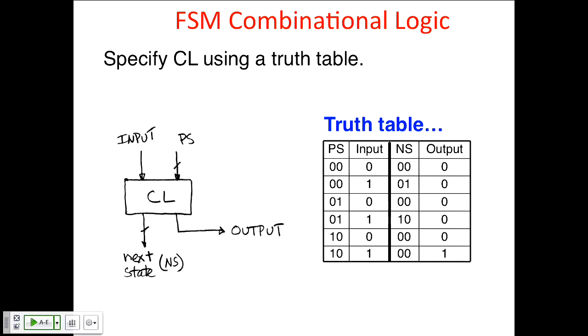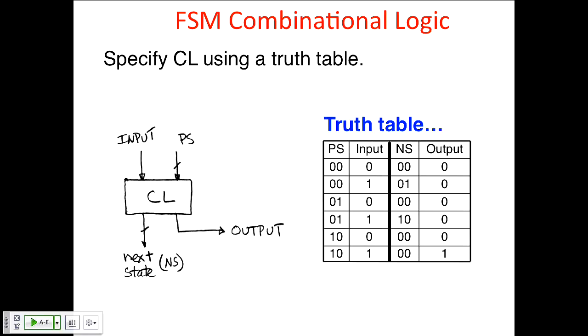So if we just dive into the combinational logic piece of this, we just have to write out a truth table now saying, what does it need to do for every combination of what state am I in, what input arrives, what next state should I produce, and what output should I produce from there. So the truth table, this is the input side, and this is the output side, right?